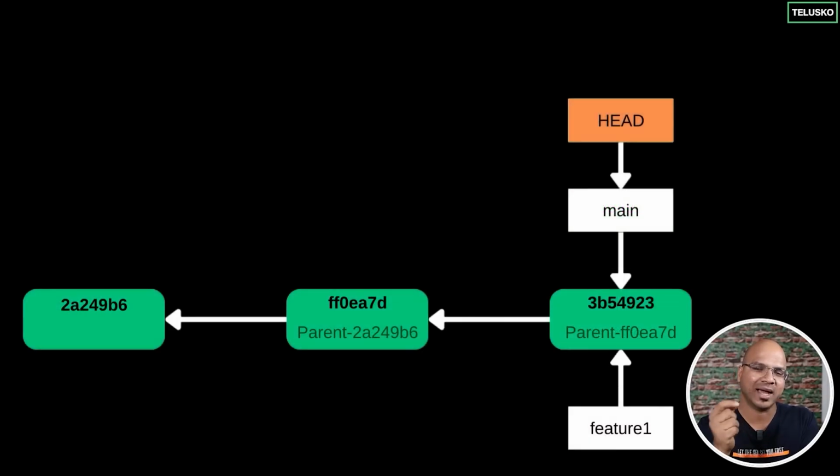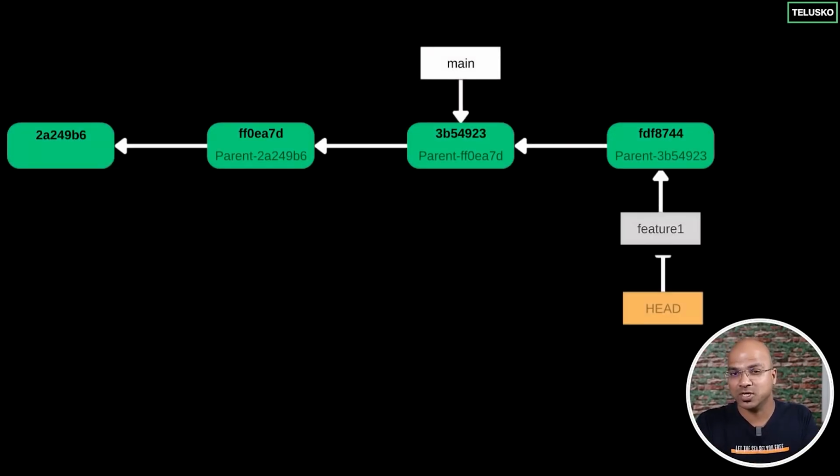Now, what happens when you create a branch? Basically, you have a main commit, right? The main branch. The moment you create a new branch, both the main branch and the new branch, which is feature 1 in this case, are pointing to the same commit. Now let's say you decided to upgrade your features in the feature 1 branch. At this point, it will create a new commit and your feature 1 is pointing to the new commit, right? What about main? Main is still with the old commit, right? So that's how you create two different branches, and you can work on them individually.